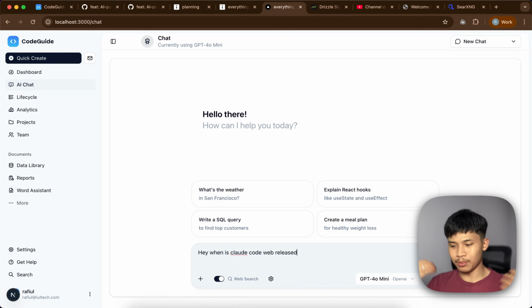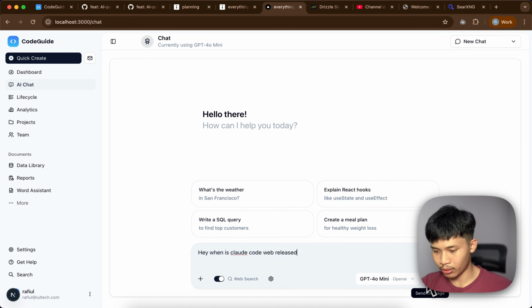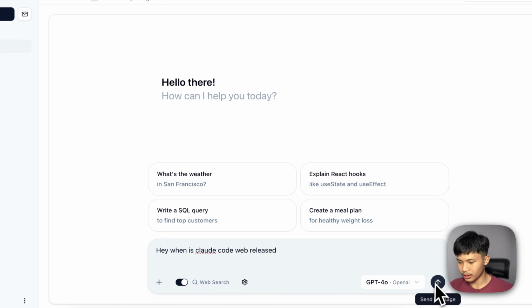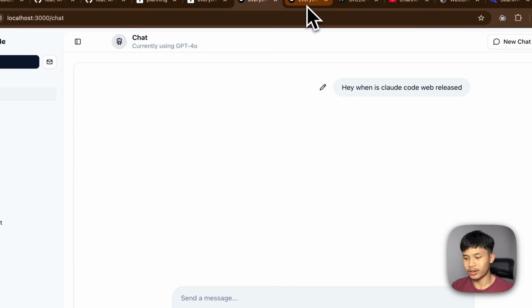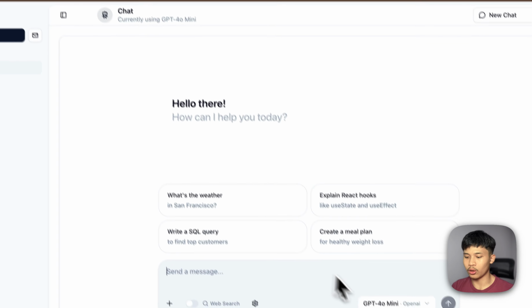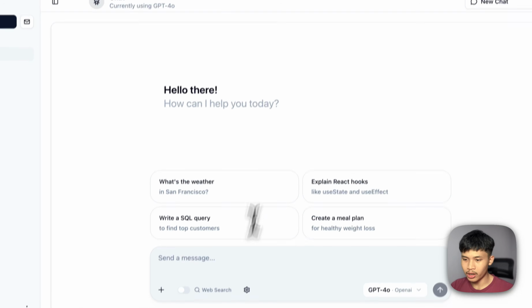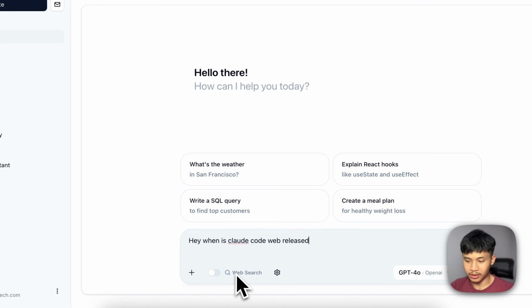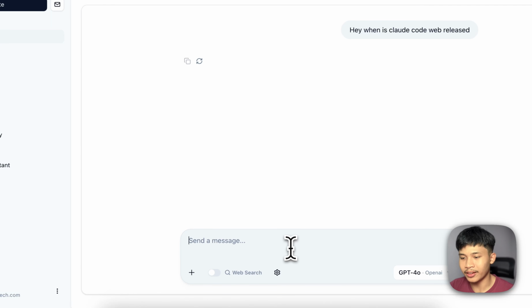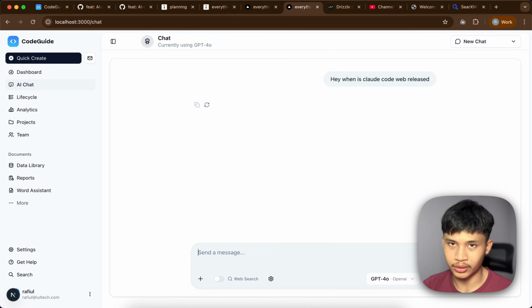Now, a typical model wouldn't know this because it is very recent, and a lot of models have a knowledge cutoff before that period, so they wouldn't get it. But let's see, with web search on, let me use GPT-4o, search that. And while that's going, I'm also gonna do another prompt with the same model, but without the search to make sure it actually works. I will just copy this and paste it in here without the web search this time and see if that does anything or if it even returns the correct result.